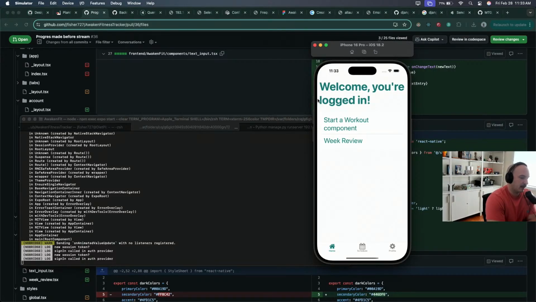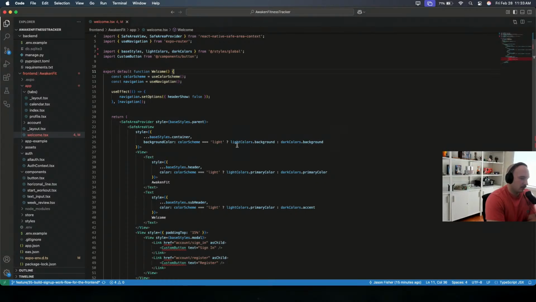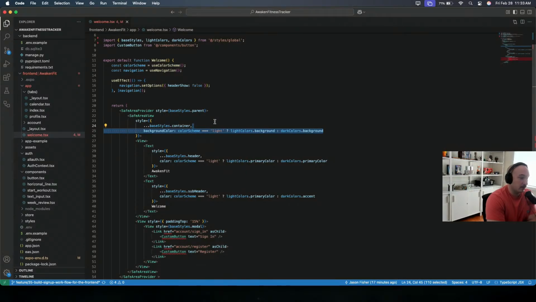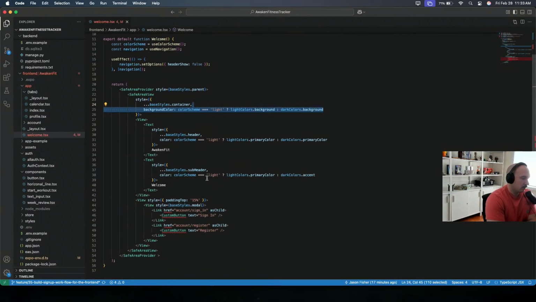So having an app that is responsive like that and adjusts accordingly is a cool feature. That's the pattern I've been following: I use the base styles and then apply the colors that I want in the component. So you'll see that going on.